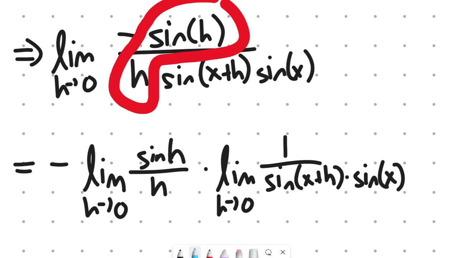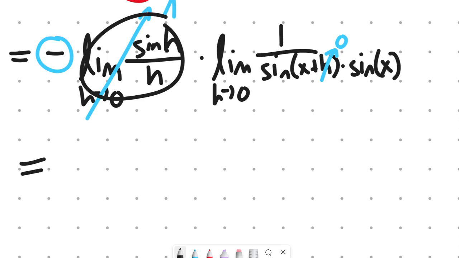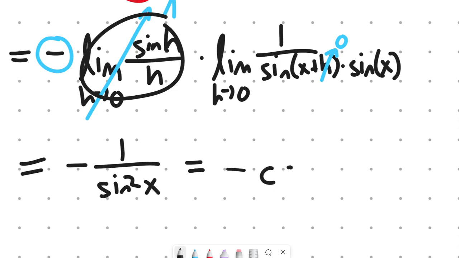Now, as you can see, this limit approaches 1. The proof is going to be in another video, so the negative sign will stay here, and if we plug 0 in for h, it becomes 0. The 1 can vanish because in a product 1 is just nothing, so we have negative 1 over sine squared x. And what is 1 over sine x? It's the same thing as cosecant x, so the answer is just the negative of the cosecant squared x.